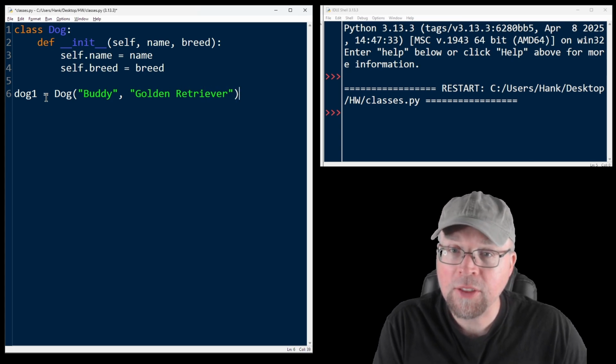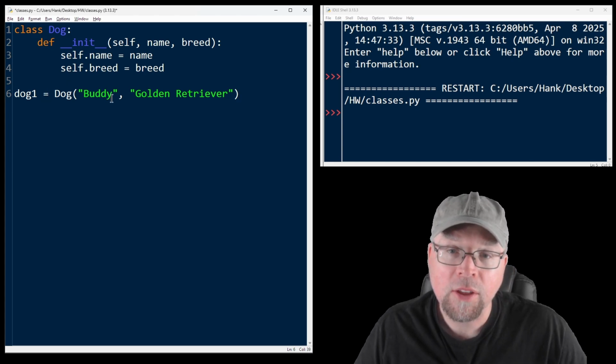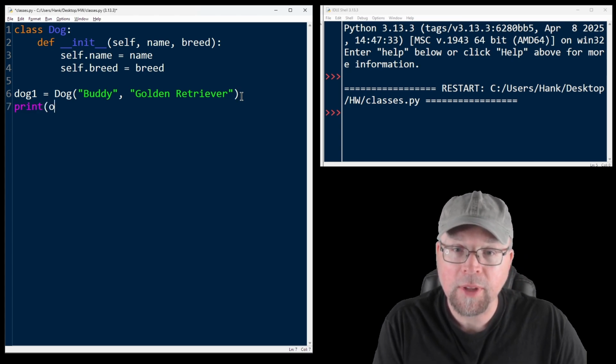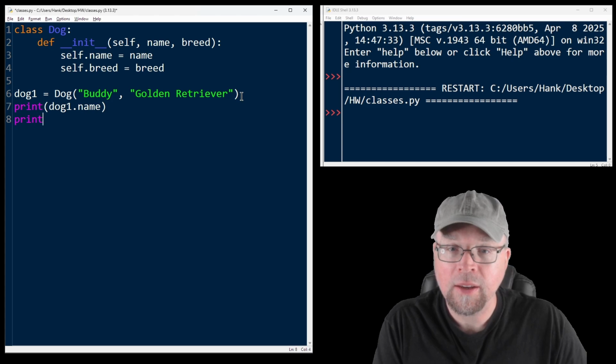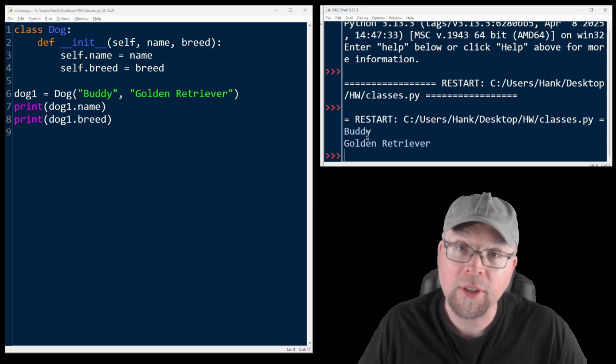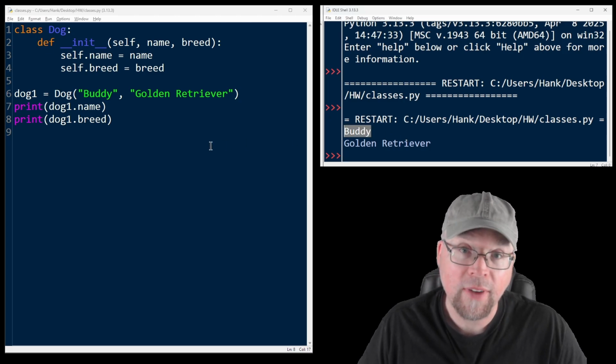By doing that, the init method is going to save those arguments to the instance variables, and we can print those out by doing something like this: dog1.name, and then dog1.breed. And then if we run that, you'll see in the output that we've retrieved those values.